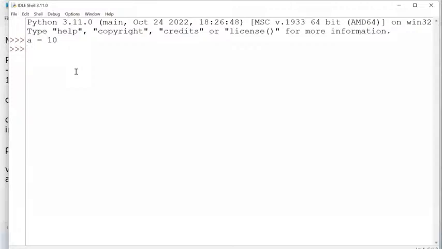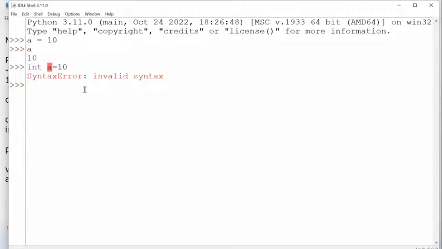Do you want to print a? No need to use the print statement; it is optional here. Directly you can say a and enter, and you get the value clearly. And you can see if I declare int a equals 10, this is wrong in Python. The data type is decided dynamically for the variable, so that is integer, but if we mention integer from our side, that is not correct. It gives invalid syntax.